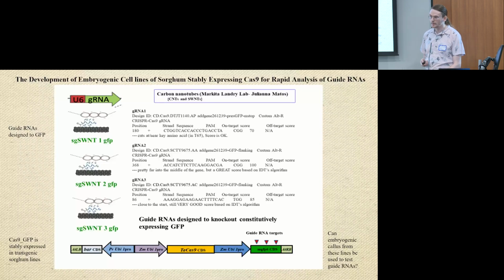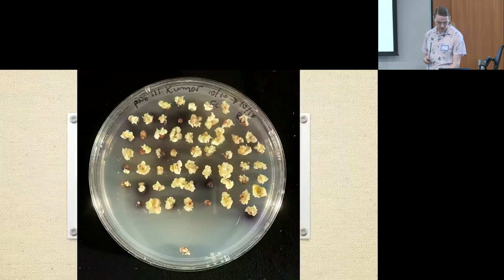And what's also really great about this system is it's not just to test the guide RNAs before we go into the more labor intensive process. We can actually test different guide delivery methods. We've been using the SWNTs, but some of our collaborators are currently using viral vectors and also cell-penetrating peptides. And this is what the callus line actually looks like, just because, again, this is probably something not a lot of you are familiar with. I'm a very visual person, so I'm kind of getting a picture of what people are talking about.